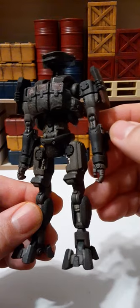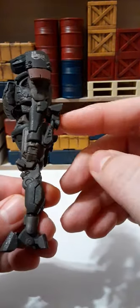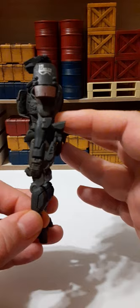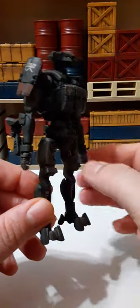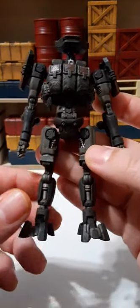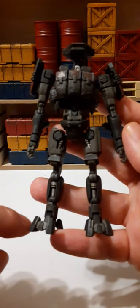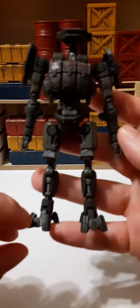His arms feature lots of greys and blacks with that weathered look throughout. On the back of his arm he has what I'll call a hoof, because he transforms into more of a dog-like position — those are on the back of his arms to put him in that position. There's very nice detail on the waist, with some silver inside on his thighs, giving a nice cybernetic or robot look. Pretty nice sculpting on his lower legs — could look like a piston. The feet look really cool, almost like dinosaur feet.